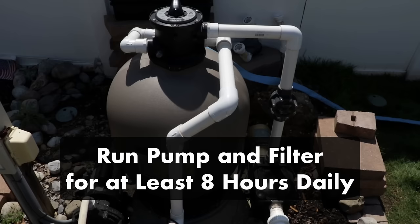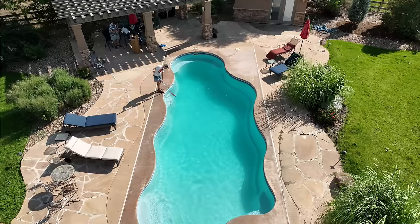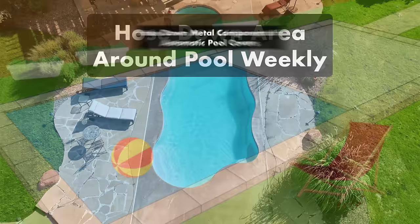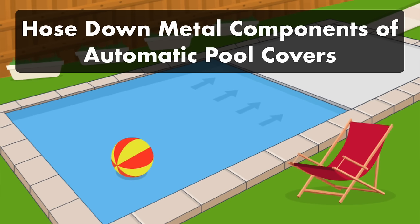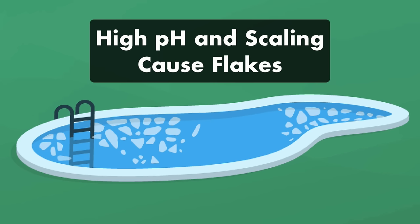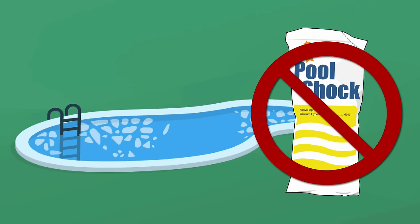Number four, prevent erosion and calcium buildup. Splash out can cause high concentrations of salt outside of your pool, which can corrode those surfaces, especially limestone or soft stone coping. Hose down the area around your pool once a week, rinsing tiles, exposed liner, concrete, and any area where saltwater might build up. You'll also want to hose down your automatic pool cover if you have one — rinse off the metal tracks and hardware every week. Another issue with saltwater pools is calcium buildup. If you see white flakes in your pool, that's usually calcium carbonate, caused by high pH and scale formation inside your salt cell. Avoid using chlorine shocks with calcium, like Cal Hypo shock, and be sure to regularly clean your salt cell.